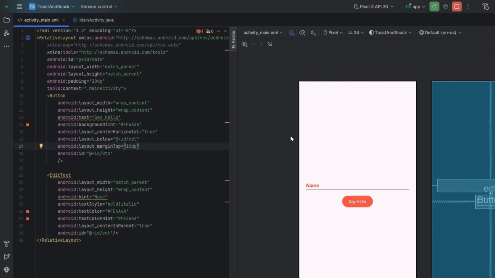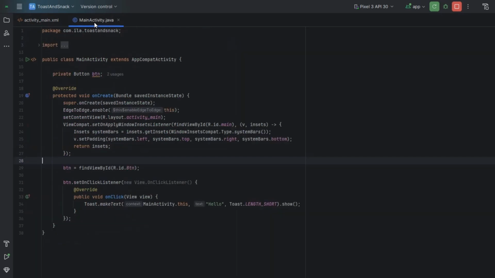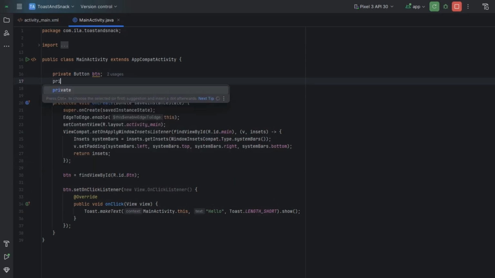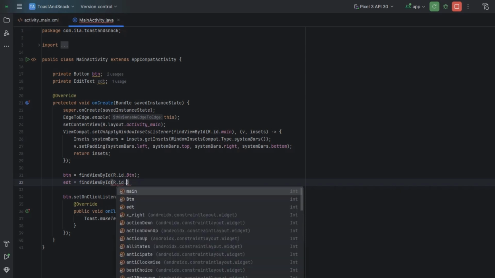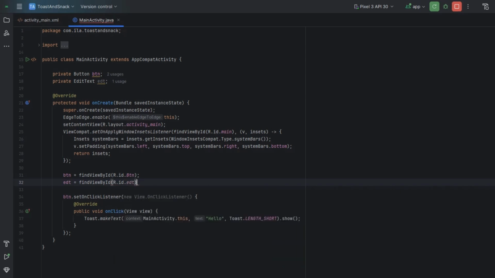This looks good. So now I'm going to get into my MainActivity.java file. Here I'm going to declare my EditText variable. I want to find my EditText variable by ID here. Once I find it, I'm going to use that inside my toast message.